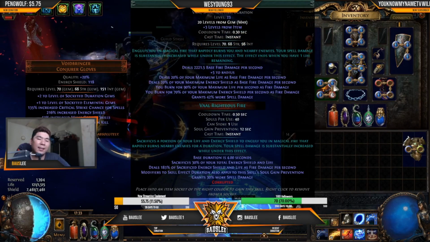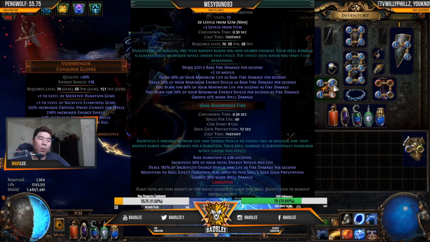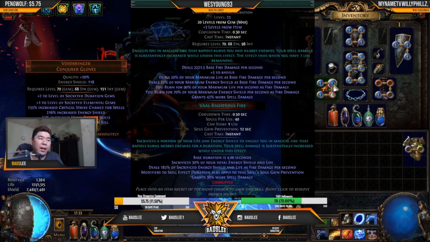So when you cast the Vaal Righteous Fire and then you blast your Arc, the Arc will have 30% more spell damage. So that's the whole point. We didn't use the Righteous Fire, only the Vaal Righteous Fire, okay?